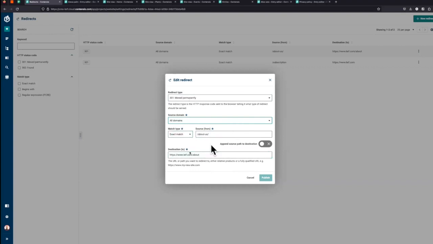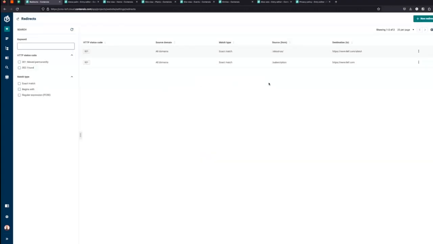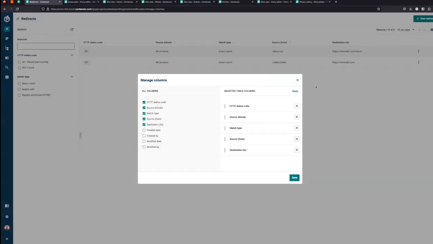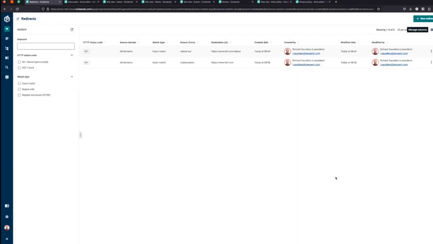And you've got all the configuration options that you previously had in the SaaS dashboard. The benefit of bringing it into Contensis as well is that we can support things like managed columns and present some additional data, so you can understand when redirects were created and modified, and who they were modified by. So you can search on these.